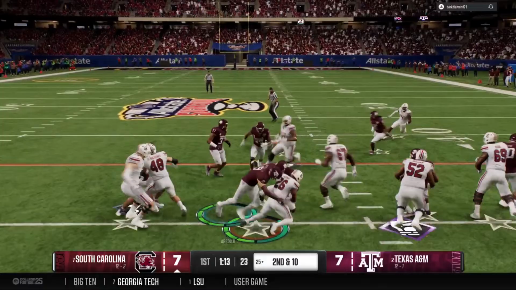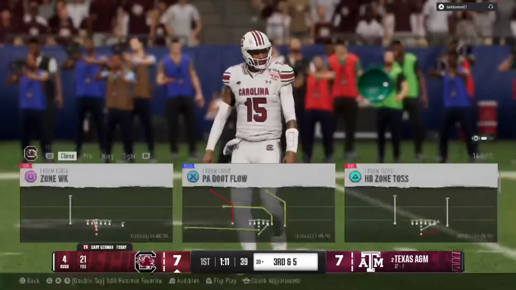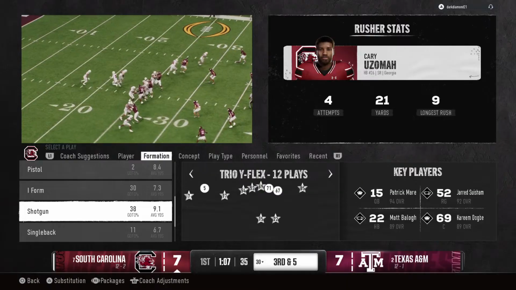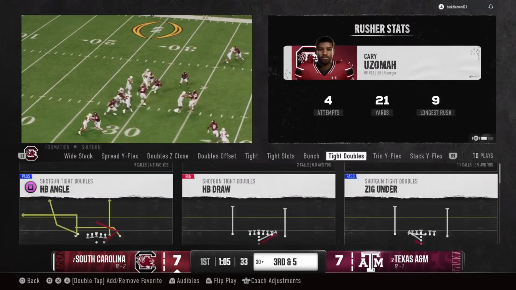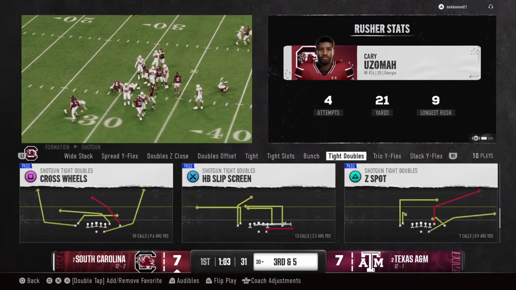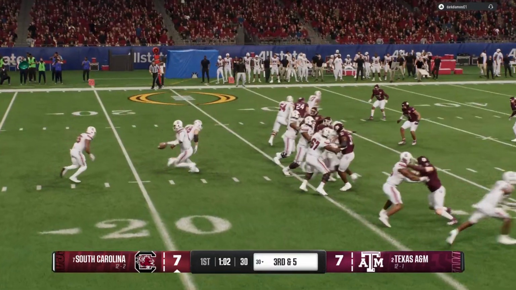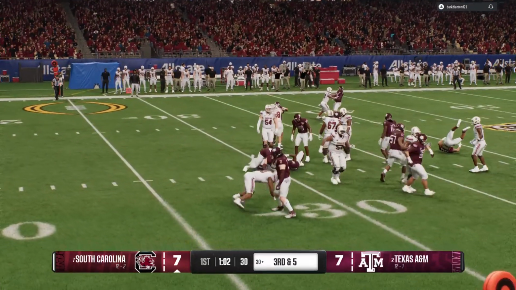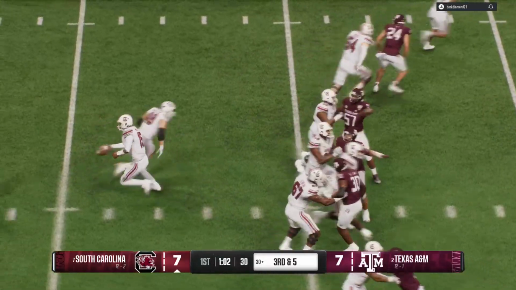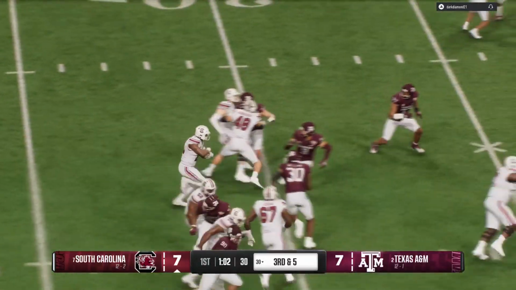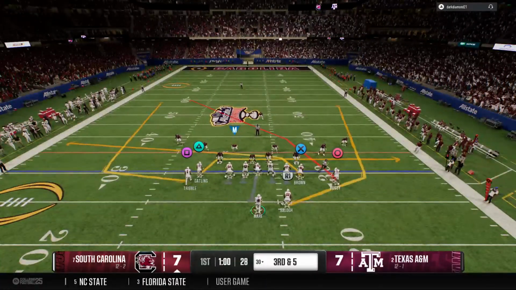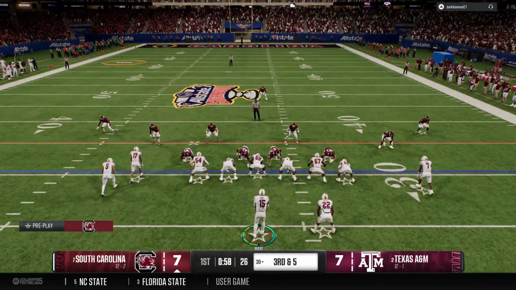Tailback takes the handoff again. Moves the ball up to the 30. It's not a huge gain here, but if you add up multiple runs like that throughout the course of a game, by the fourth quarter, you're going to start to see that affect the defense. So ball at the 30. This is a manageable third down play for the offense.